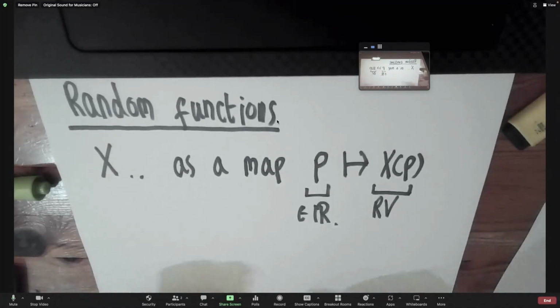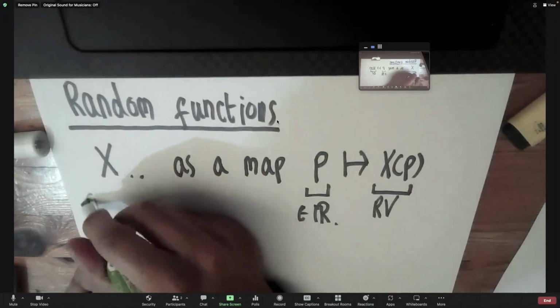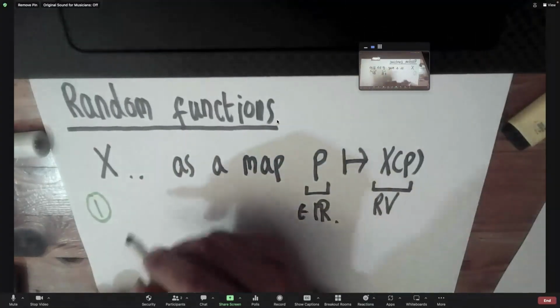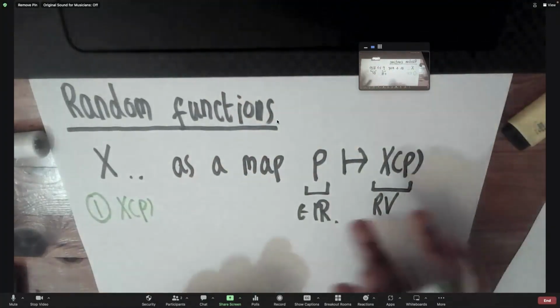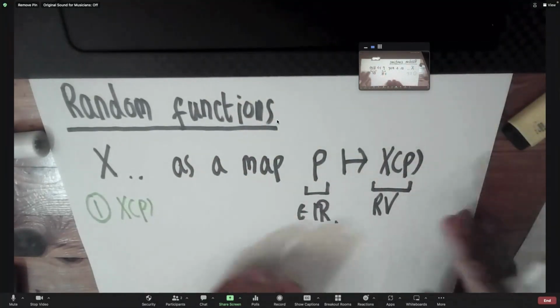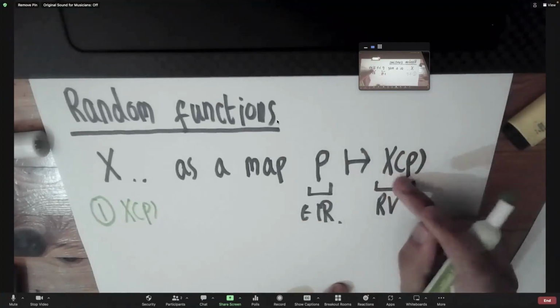Does everyone know what I mean by a random variable? Suppose you flip a coin, and if it's heads, you return 1, and if it's tails, you return 0. That would be a discrete random variable. Let me show some examples, but first let me write them down. One crucial thing is that this is a random variable valued function, so it's actually a whole family of random variables indexed by a parameter p.